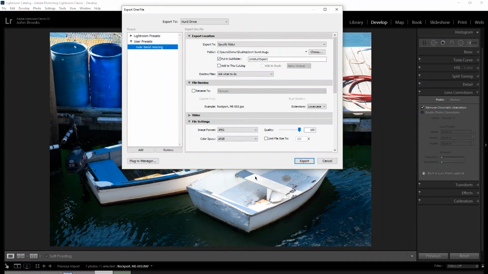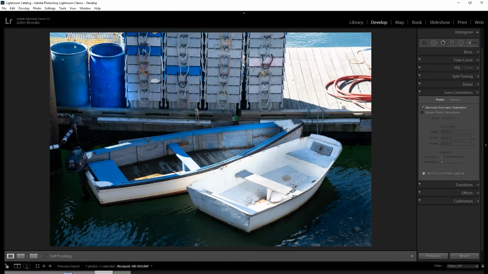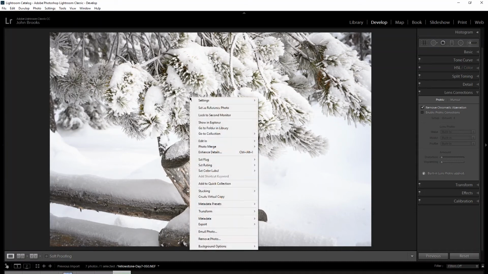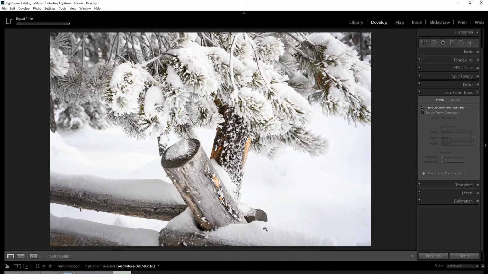But suppose we wanted one of these other pictures. Cancel. Let's just go down to one of these, this one. We'll just grab this one. And I wanted to export this for Club too, so I will right-click, so I'll try that again. Go down to Export. But now it opens up, and since the last one I exported was going into Club Sizing, I can go ahead and just click Export with Previous, and it'll attach the same information to it. Okay? Does that make sense?